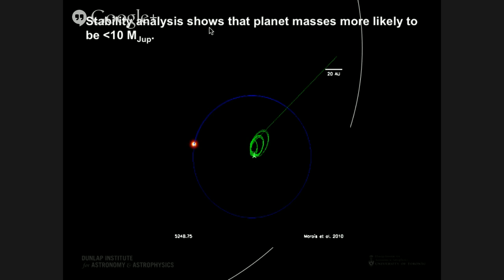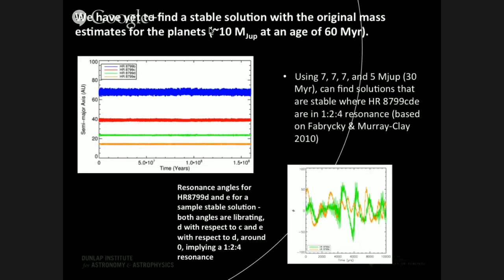But once we started running the stability calculations, we saw that basically was just not going to work. If you run the stability on your low eccentricity cases and your low mass ones, how long do they last? Most of them fall apart in 5,000 years. So it turns out to be not good enough. It's not. It turns out to be really, really hard to make this particular system stable, which maybe means in the future it will be unstable. It's hard to know. At least it's been stable for about 30 million years.